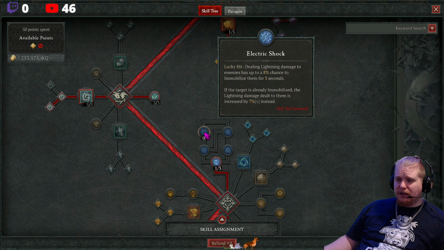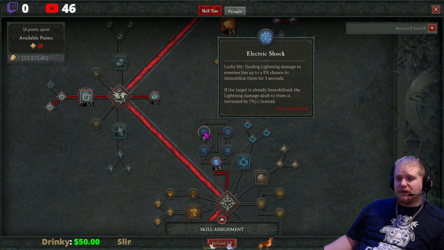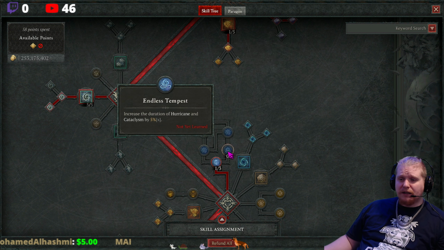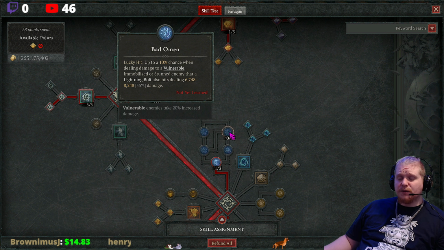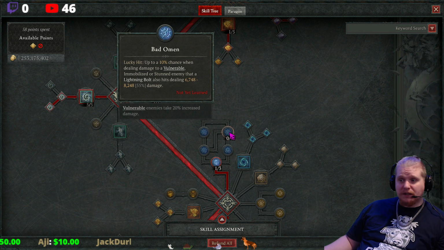So, for instance, right here, it says dealing lightning damage to enemies has up to an 8% chance to immobilize them. If the target is already immobilized, the lightning damage dealt to them is increased. So here we have a damage bump if the monster is already immobilized. We also have another one, which is a 10% chance, when dealing damage to a vulnerable, immobilized, or stunned enemy, that a lightning bolt also hits them. So if the monster is vulnerable, immobilized, or stunned, and you hit them with the lucky hit chance that you have here, there's a very good chance that you're going to get an additional lightning bolt coming out as well.